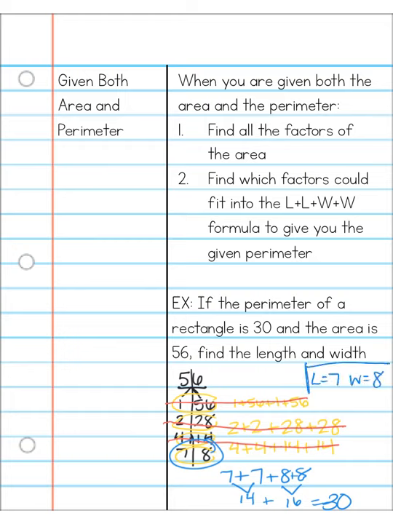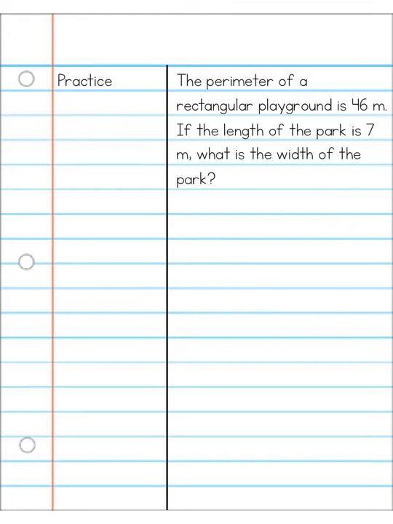And it doesn't matter which letter you assign the number to. For instance, you could reverse it and say the length is 8 and the width is 7. I want you to try this one on your own, and remember that when you have a word problem, you're always supposed to draw a picture first.